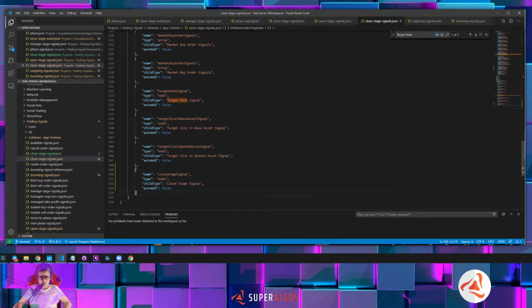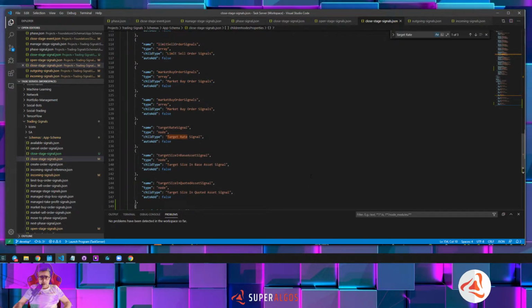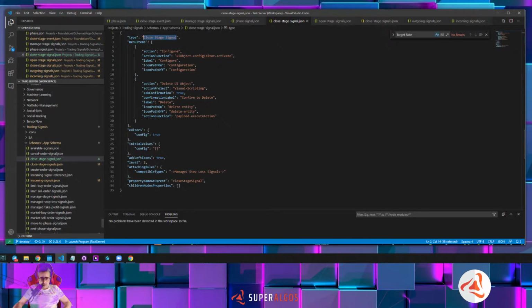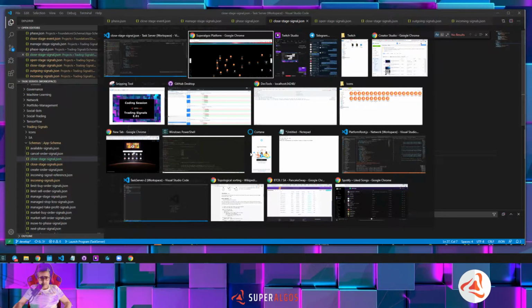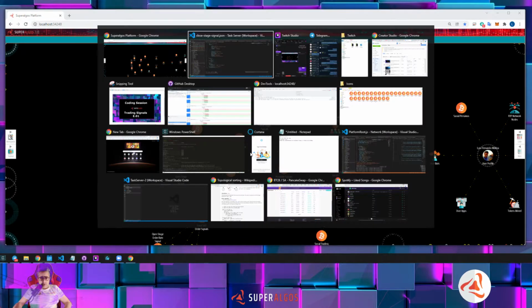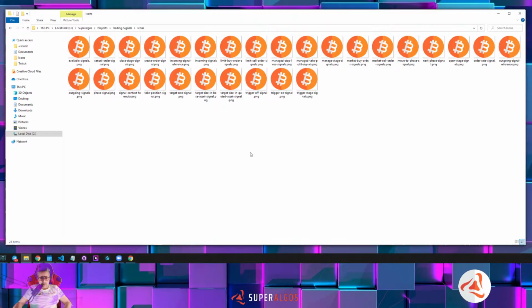What else? So we have at the parent the definition of the new child. At the child, we have the property at the parent. We will need an icon for this guy. That's what we're going to get now. Not here, but here.